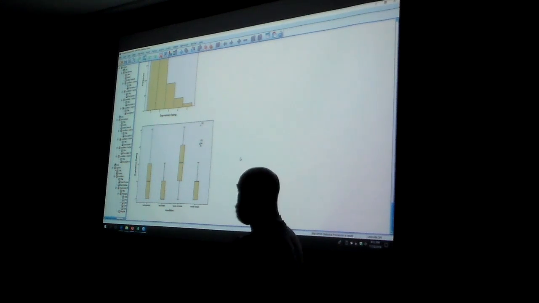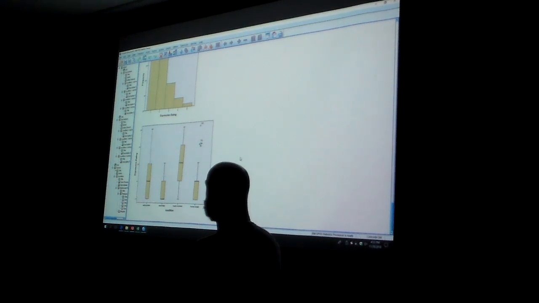Layla, what are you seeing in terms of what is going on with your box and whisker plot here? The interquartile range for the different conditions, humor express is a little bit closer to a 5 as opposed to the other conditions, they're closer to one for the expression ratings.